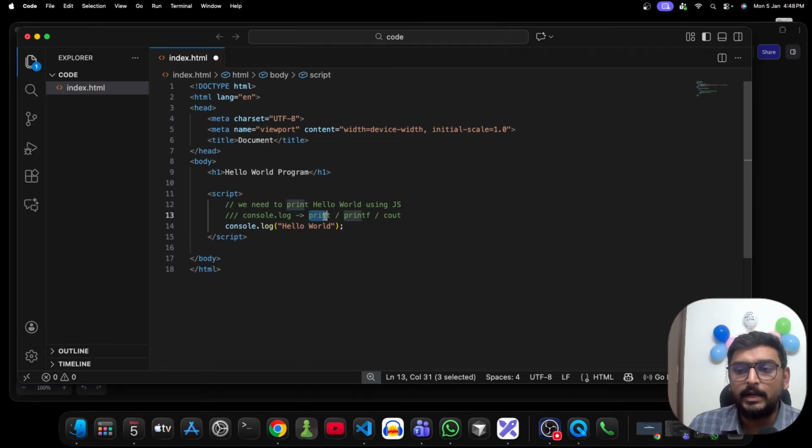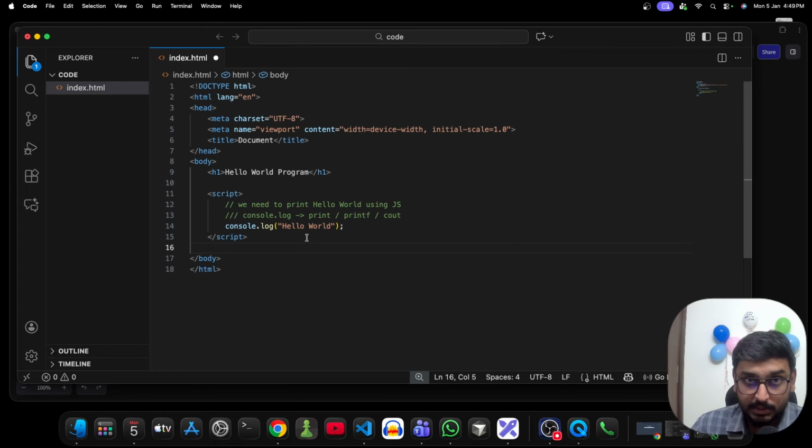So we have print in Python, printf in C, cout in C++. In these languages, we have different functions given by the language itself, where using them we can print some data onto the screen. Similarly, if you want to print something onto the screen using JavaScript, we have this one single thing known as console.log.